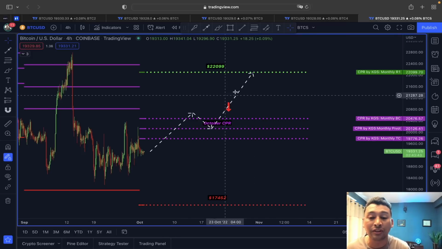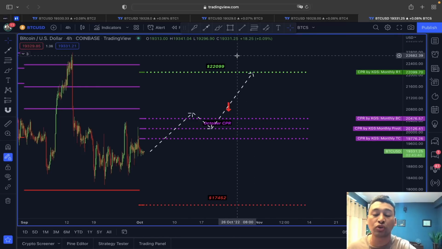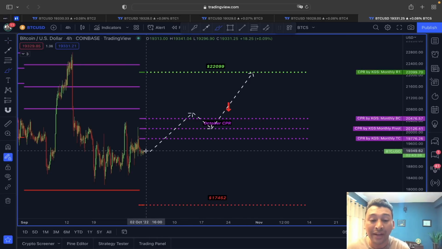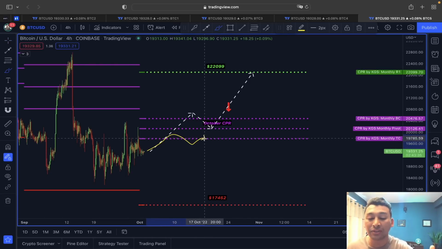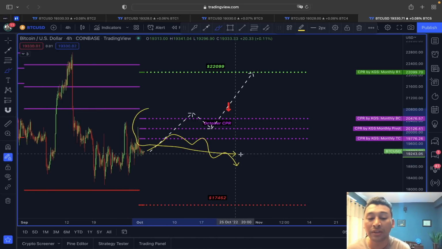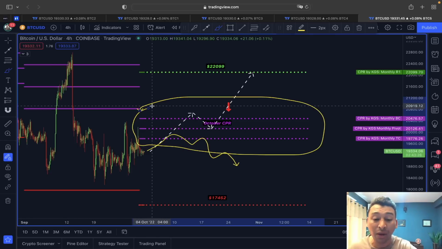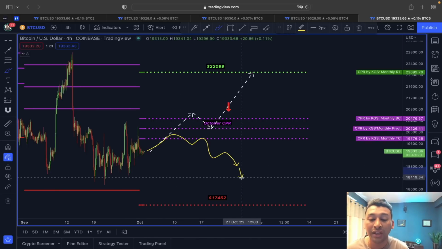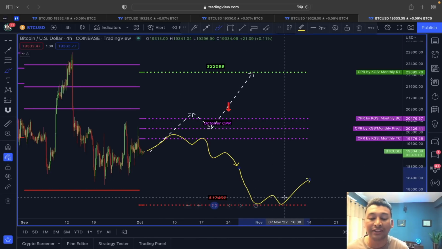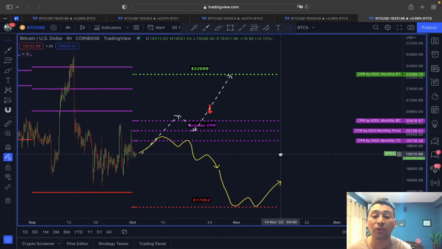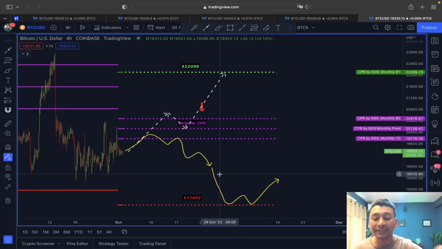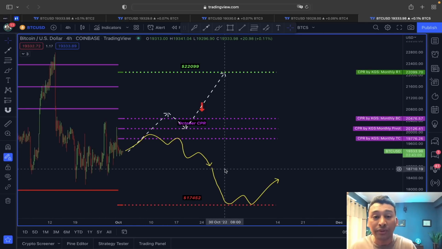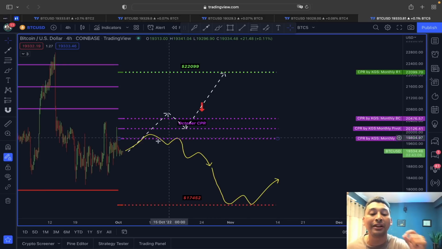Yes, this 22,000 is looked at as our first monthly target for this October month, and if we fail to flip this resistance around 19-20,000 to support, then please be careful, because the price has opened below the CPR line, which only happens during a downtrend. And in that case, if this is going to be a failed attempt to break above this 20,000 range, then we know the first monthly S1 line, the support line, is lining around the 17,452 area. Yes, this 17,452 is looked at as our potential bearish target for this October month if we fail to find proper support above this 19,000 range.